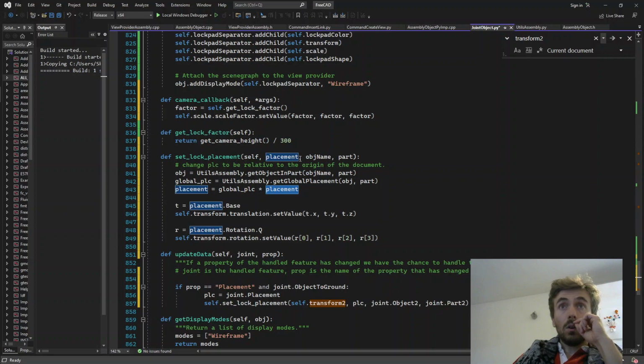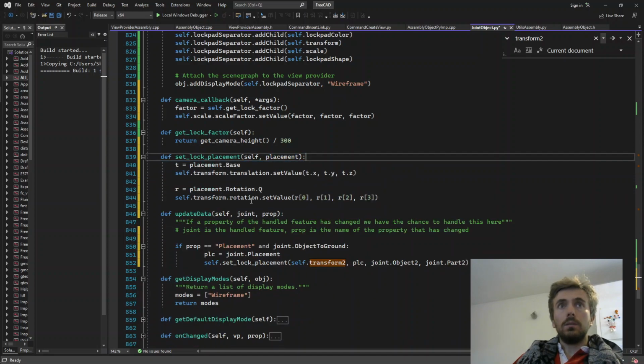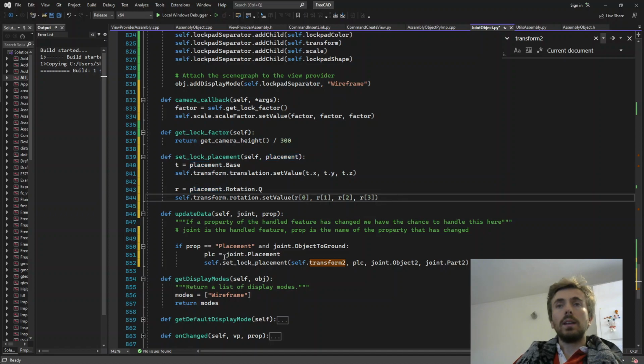But in our case, we actually don't want all of that, we don't care, right? Because it's already relative to t equals placement base, self transform translation, set value t.x, t.y. So that's correct. And then set rotation, and so on. So that should all be correct, but not this.